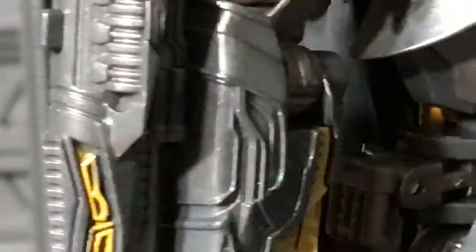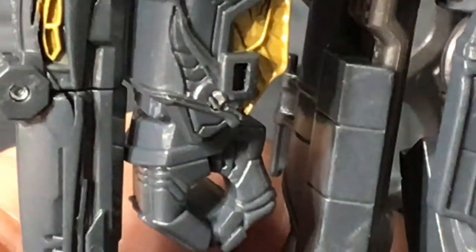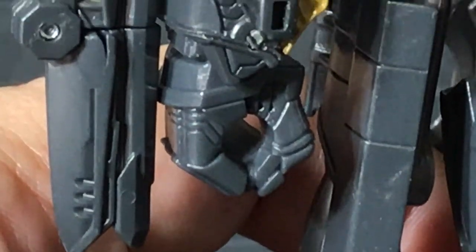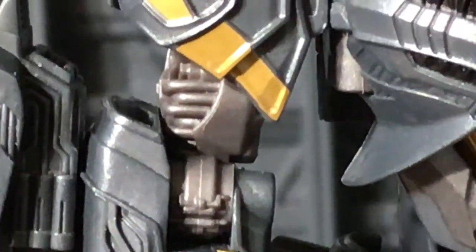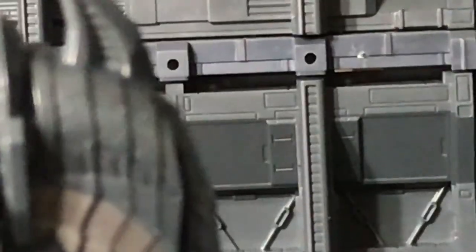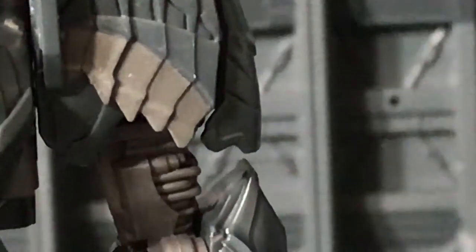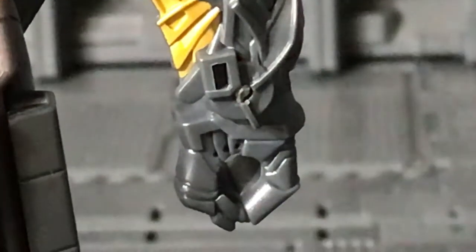Let's see the hands. They have a nice detail. That yellow monster, the fist, the cannon. Really nice. I'm glad they put in that cannon again, because really he needs to have that. There we go, the monster, the other hand. Oh, there you go. Sorry, I moved the camera too fast. There you go, some little monster. Very cool. Very nice.